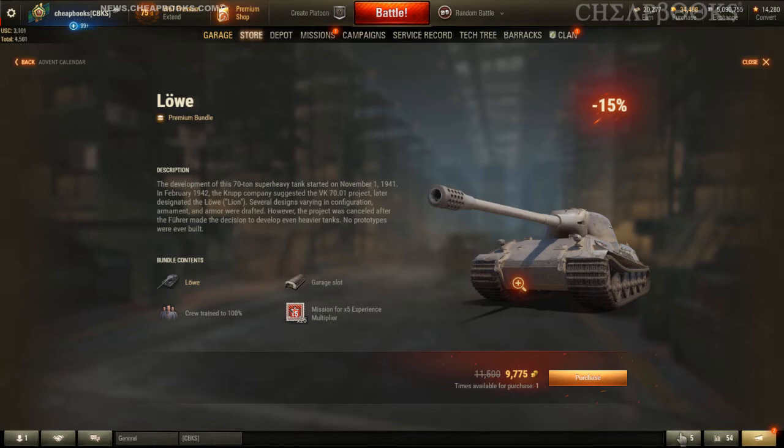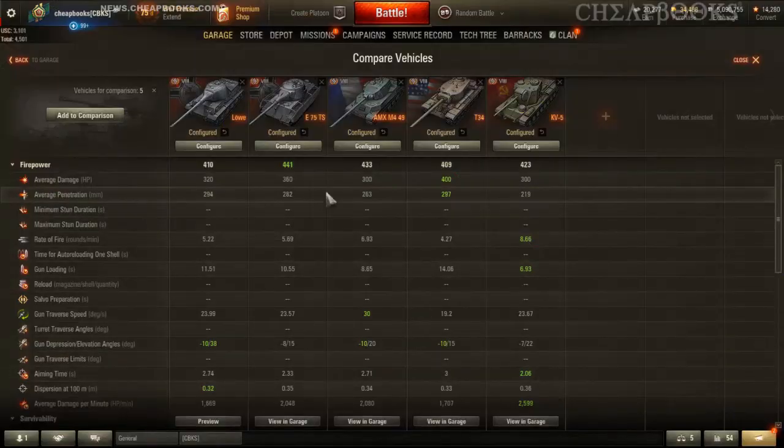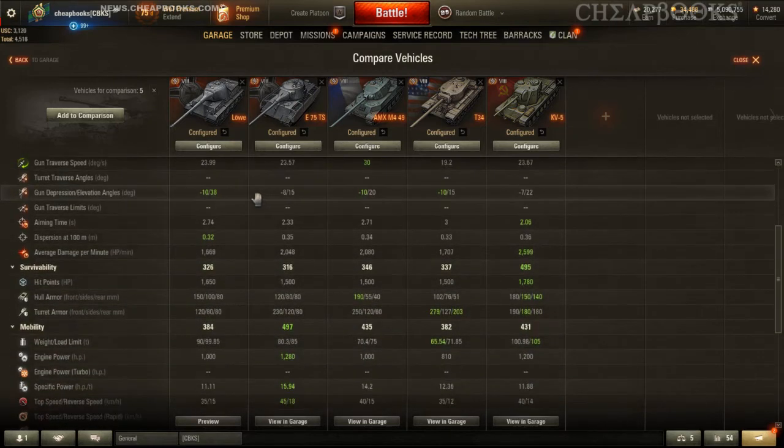time to get out. So I did a comparison with a bunch of other vehicles: the E75 TS, the AMX M4, the T34, and the KV5. With the regular rounds, the Lowe is pretty good. It's above average for Tier 8, coming in at 234. With the gold rounds, it's actually really good, 294. So the gold rounds put you in line with the T34, although the damage is on the lower end for Tier 8.